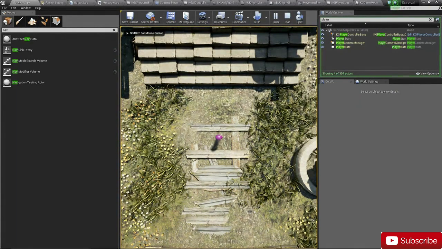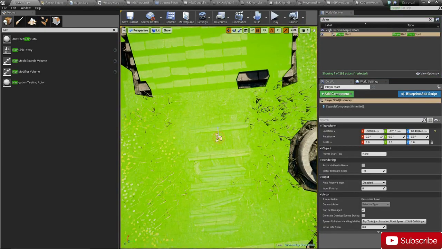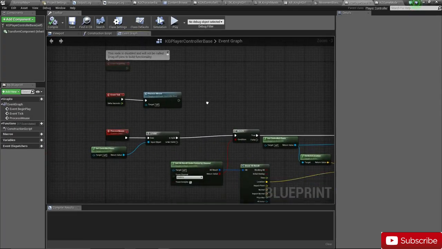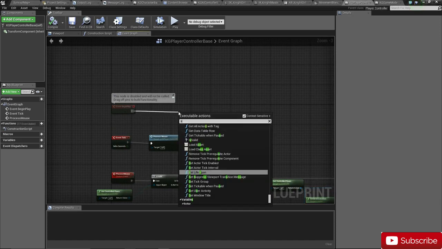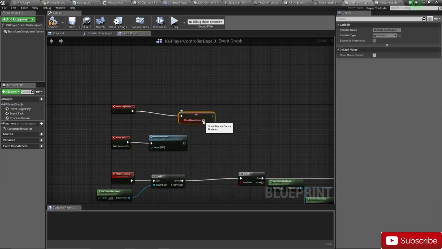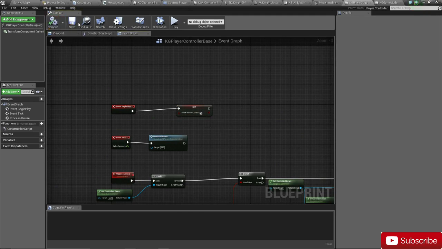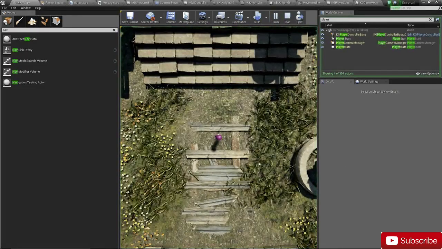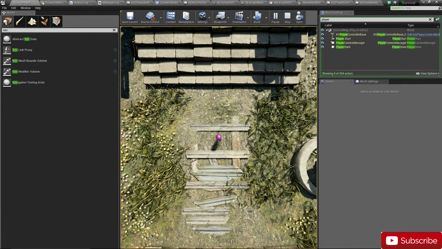And everything is good. Now, the next issue is that when I left click, did you see what happened? My mouse disappeared. Now the reason my mouse disappeared is that currently my player hasn't actually been told to show the mouse. So I need to actually set up the game such that when the player is playing the game, the mouse is visible. Now that's a really easy thing to do. I'm just going to go back to my player controller, and on begin play, I'm going to type show mouse. And I'm going to check that so that it's true. Compile, save, play. There you go, my mouse no longer disappears.